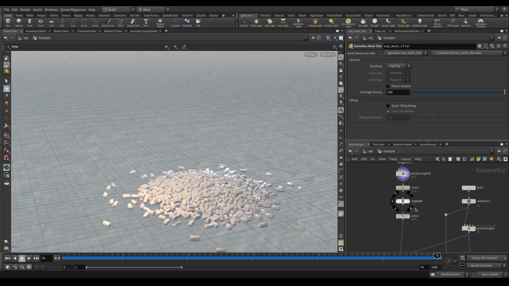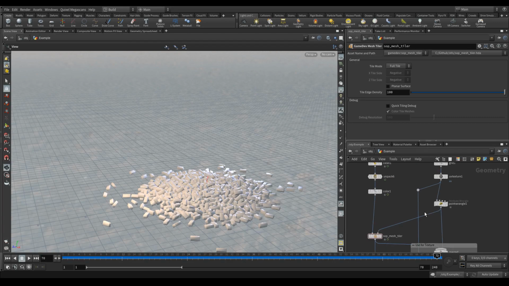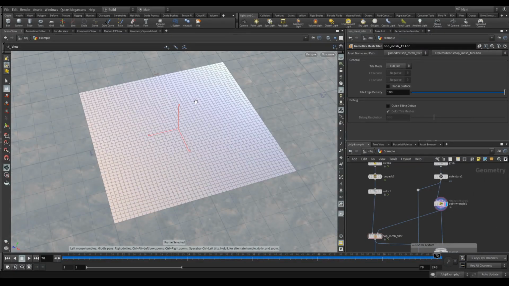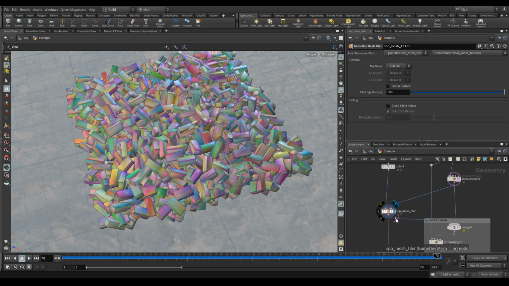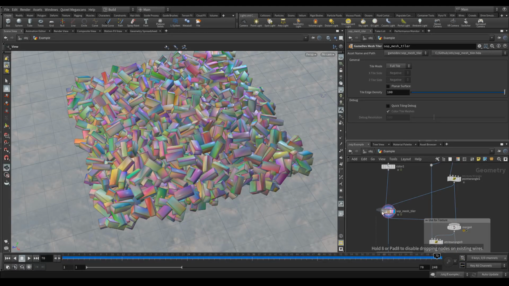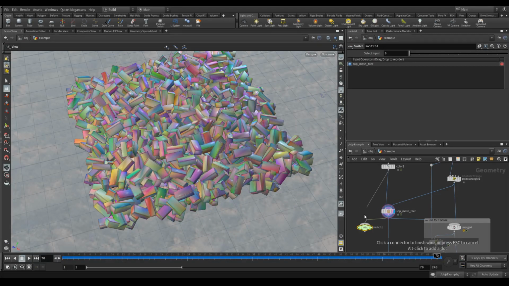Then what I do is I just unpack some stuff here. I have my grid mesh. This is the surface that I want to tile it on, right? So it doesn't need to be a quad. It can be a rectangle, can be anything like that. And then if I plug that into Mesh Tiler, we can see that it made that tileable for us.